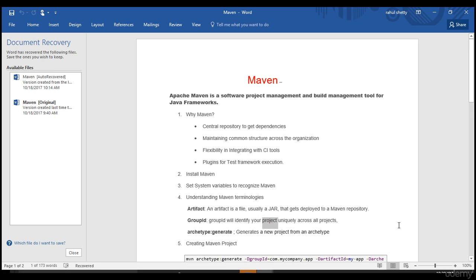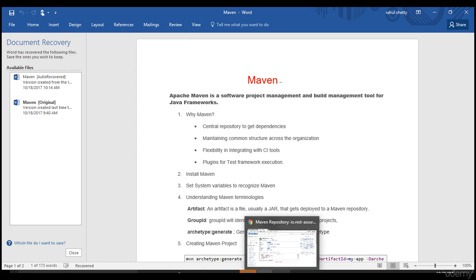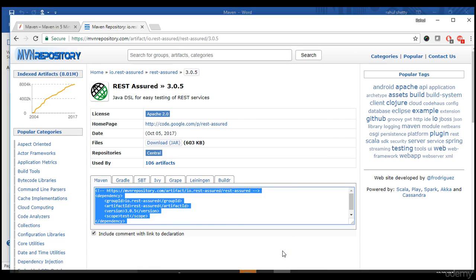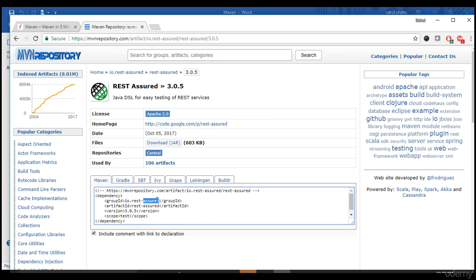So when I said that you have to use those 4 lines of code, in those 4 lines of code, one line is about the group ID. If you give the specific project which you are looking for, then it will go and connect. In the same way, artifact ID is a sub project of the group ID.